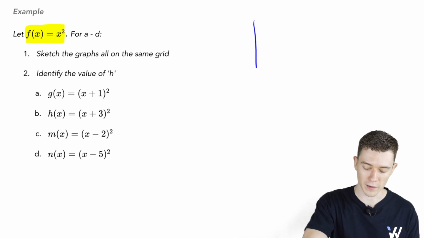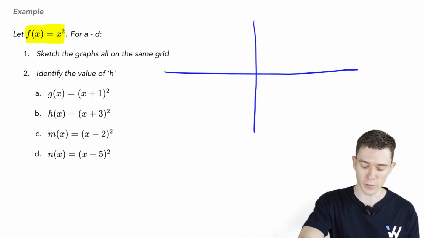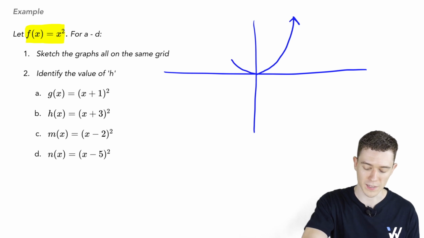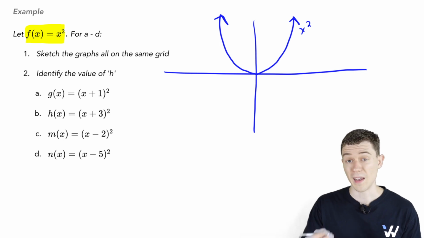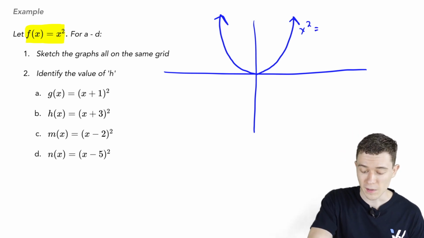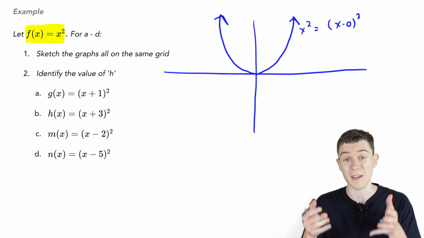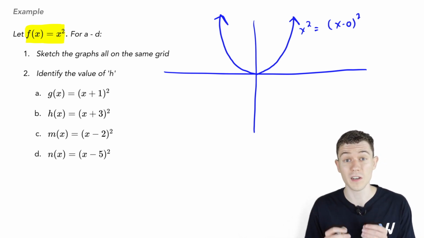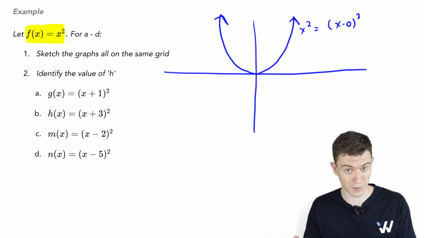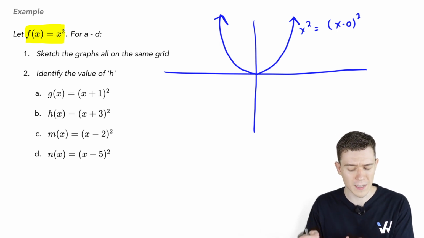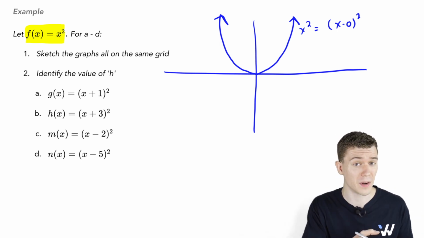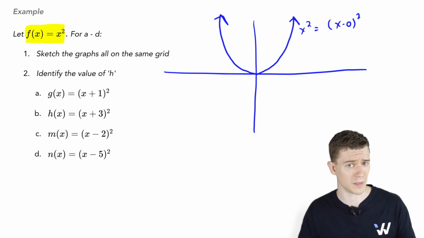It's that quadratic function here. Let's draw it real quick. It's that U shape with vertex at the origin. Here's my best drawing of x squared. And you could even think of this as being like x minus 0 squared. This is like x squared with an h value of 0, a horizontal shift of nothing to the left and to the right. Notice how the 0 kind of goes inside the parentheses. It's sort of a function composition here.